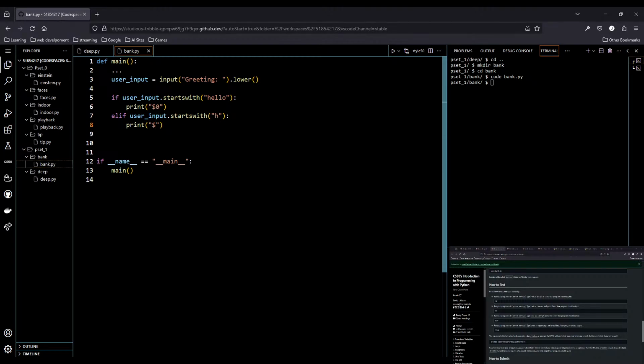So if it starts with H, we want that. Else print $100. Okay.